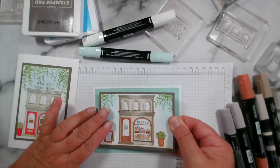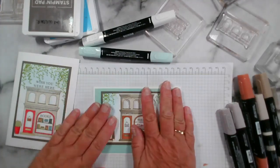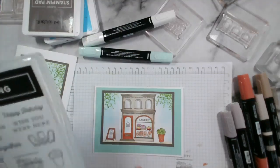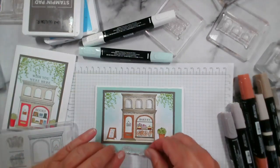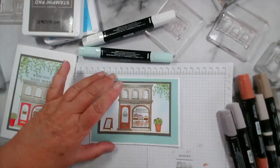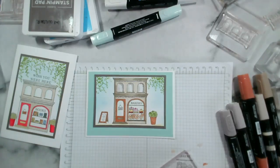Just wondering whether to have it slightly high, and then I could stamp a message under there. I've got "Let's Get Together." See whether that would fit. It might be too big. I think what I'm going to do is stamp it on a little piece of white and then just pop it on, see what it looks like. And we're done. Let's get a small piece of white.